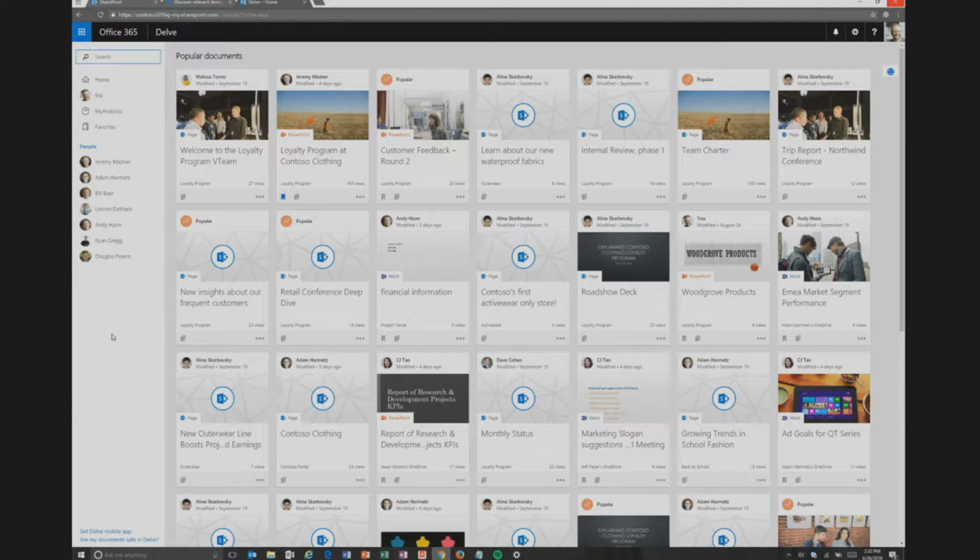And that's one of the reasons why we really wanted to make these cards not just beautiful, very easy to consume, understand what the preview, what the title is, the number of views, but also start to make them much more actionable. And what you're seeing is they're becoming more and more actionable each time we get on stage. We have a little bit more actions to share, which is great.